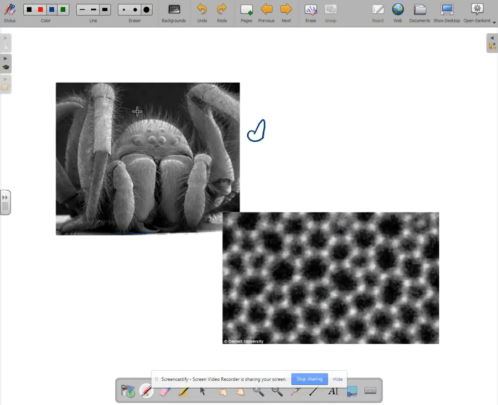And this obviously is not what we're talking about, but this is what you can do with a scanning electron microscope, because electrons have such a tiny wavelength. They can bounce over surfaces and you can get amazing resolution, way better than you could with a normal microscope. But we'll say goodbye to our little spider friend.